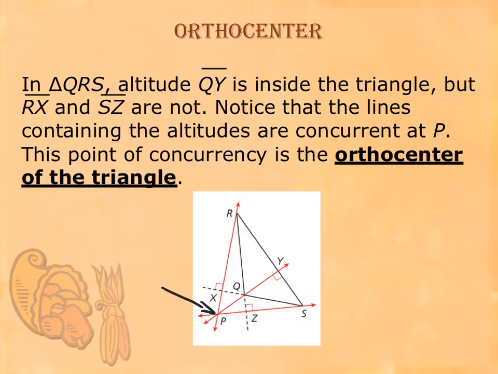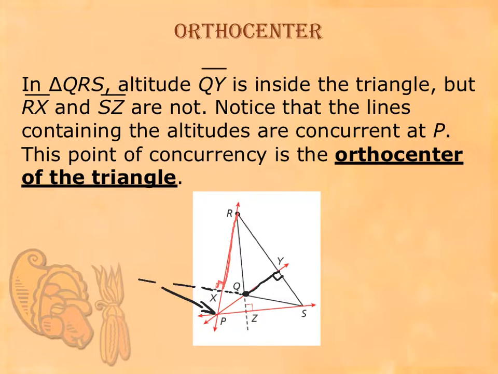When you're drawing in these altitudes, you may have to rotate your picture or your paper. I know sometimes it might be kind of hard when you're trying to do it on your iPad. For example, this altitude right here, when I draw it from the vertex straight down, there's an altitude there. The altitude that's coming out of R, however, could miss the side, so we may have to extend the side in order to get an altitude to touch it perpendicularly.